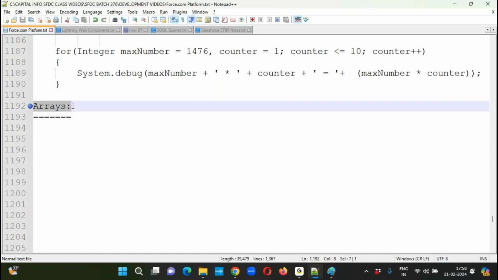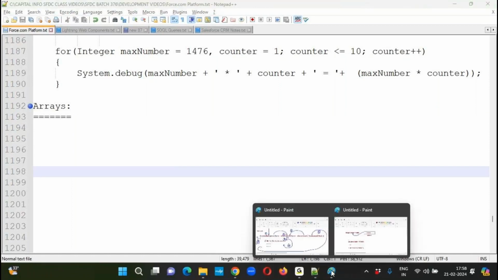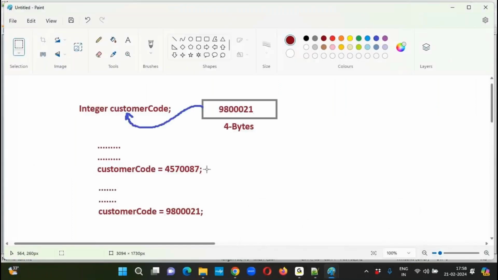In arrays also, we have some limitations. When moving forward, we'll go for one more extension as well. Okay, we'll see that part later. Now in this case, when coming to arrays, how can we define? An array contains a collection of elements of homogeneous type. That means we can store multiple values within a single variable.